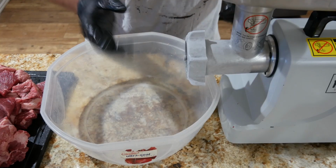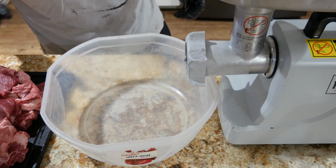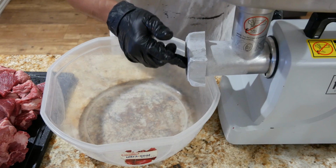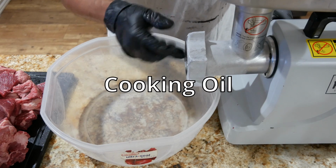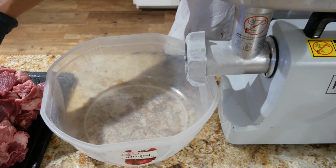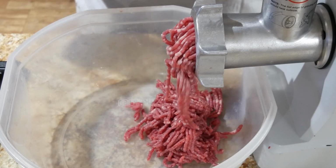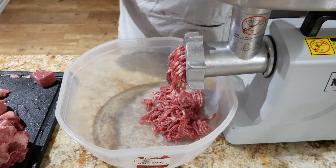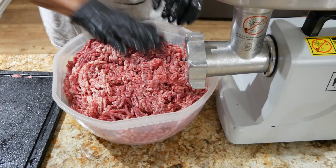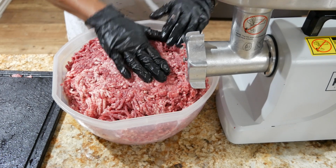There we go. So I got this out of the freezer. Make sure this is nice and cold so that your entire meat stays nice and cold. We also went ahead and sprayed some oil on the inside to make sure everything is nice and lubricated. So let's dive right in. There it is, boys. That's 12¼ pounds right there.